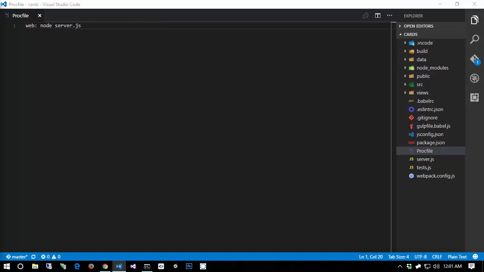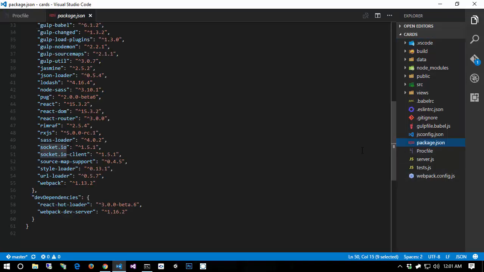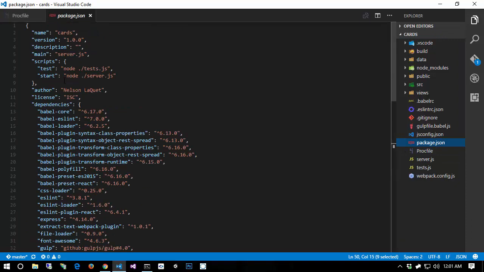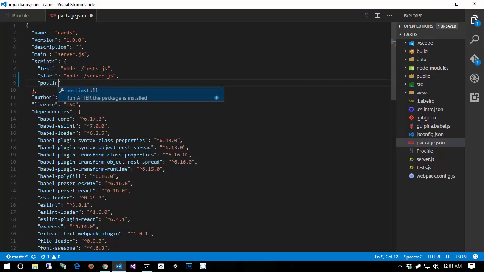Then to make sure that our things get built properly, I have to go into my package.json, and inside my scripts, we have our test and our start, but I have to add in another special script called postinstall. So postinstall, which is run after the package is installed, and I'm going to say gulp build. What postinstall will do is when Heroku downloads our app, it's going to do an npm install. And now whenever we do an npm install, after all the node packages are pulled down, it'll run gulp build. And with those changes, we should be good.